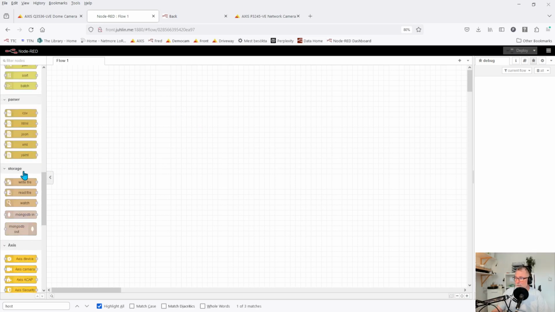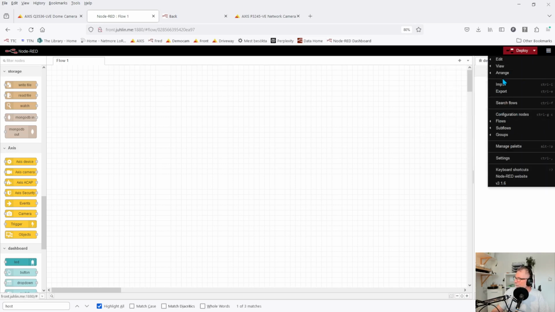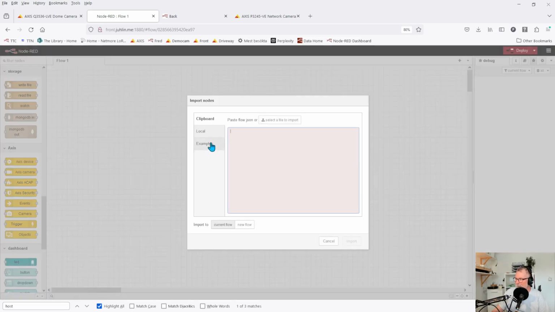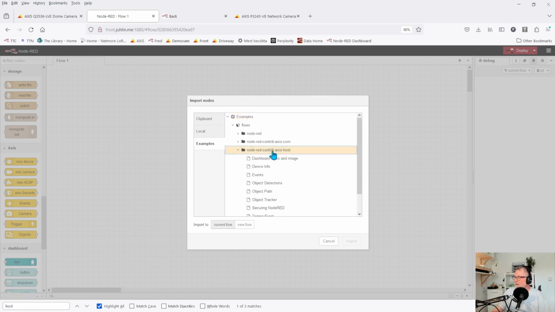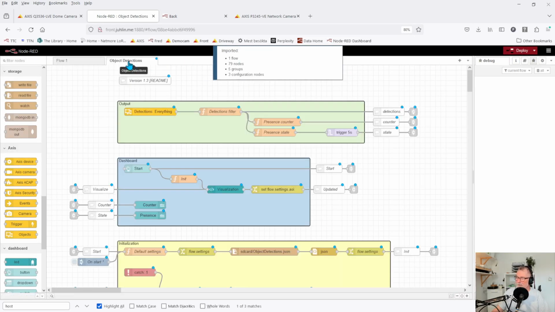There are nodes here that you can use to get the objects, but in most cases you need to filter things. One way to do that is to go up here under import and examples, and let's go to object detections. We can import that, and we see we have a new tab called object detections.